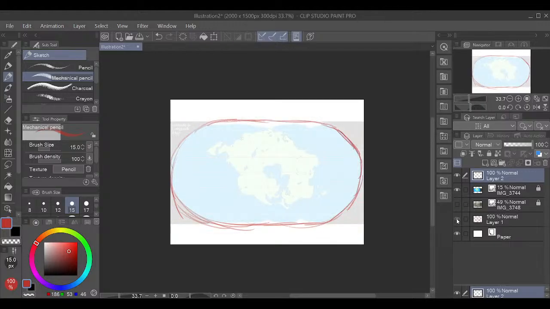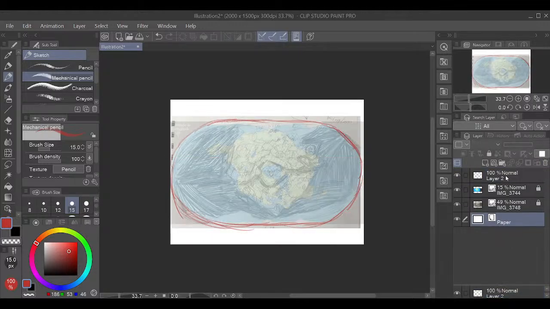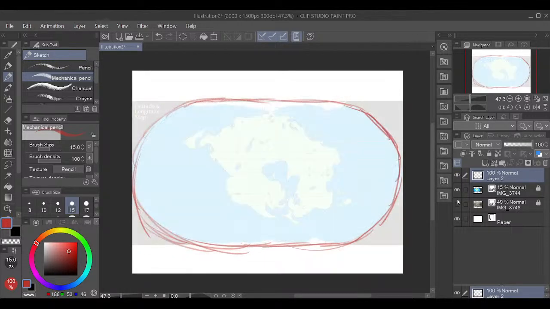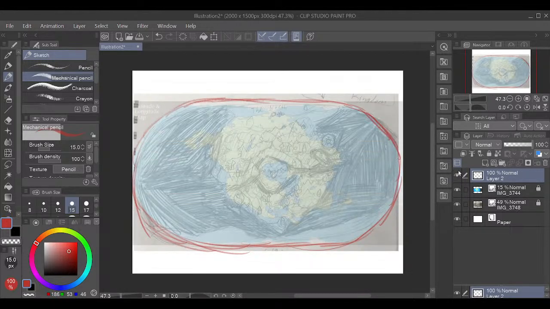Wait, delete that. Now I have to look at them individually every now and then.